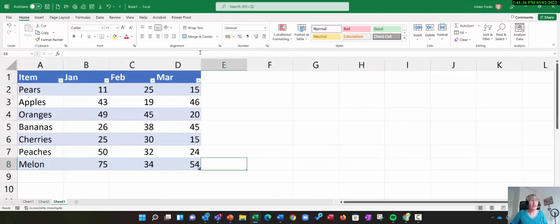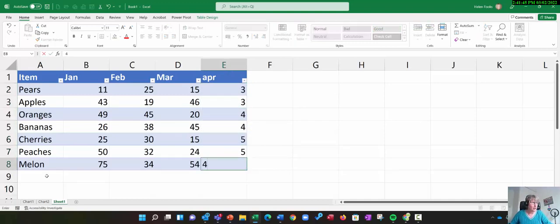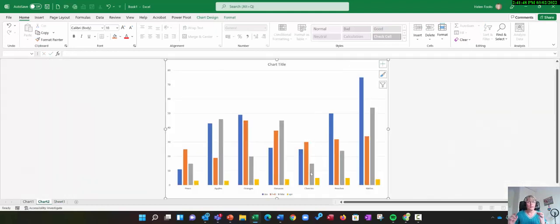And if I just go back to sheet 1, I'm running out of time here, so I'm going to have to hurry up. I'm going to add in the 4th month, which is April, and we'll add some figures in, and nearly there. And when we go back to our chart, there we go, we've got the April figures in. So we just about did it.